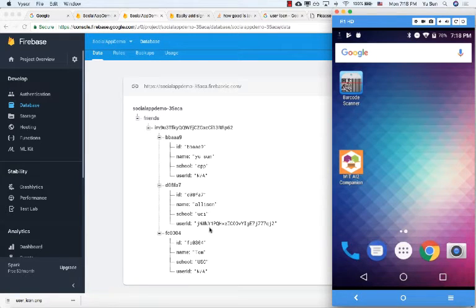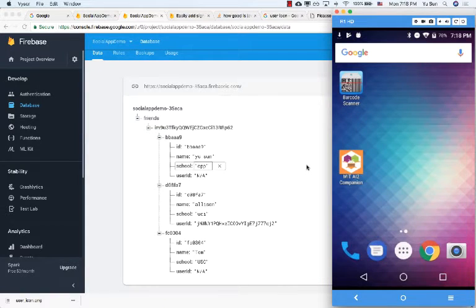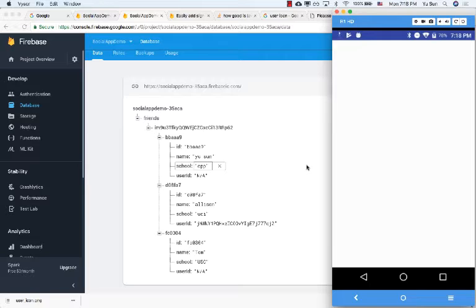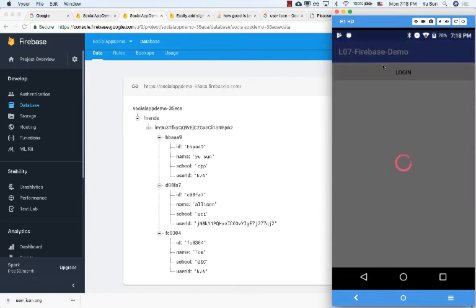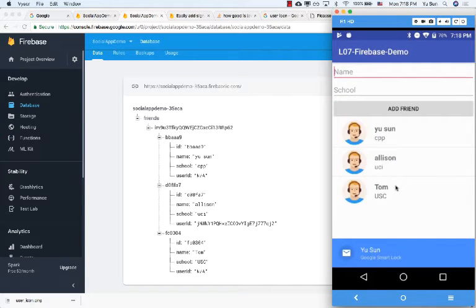And then later on, we can sign in with another user with this user ID so that you can see if the two actually can chat together. Okay. All right. Log in. I got my search friends. I click on Allison this time.